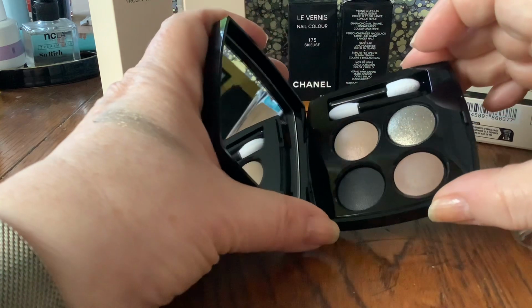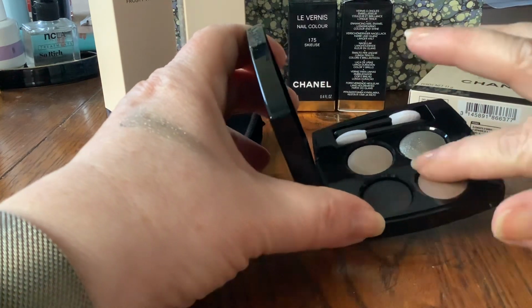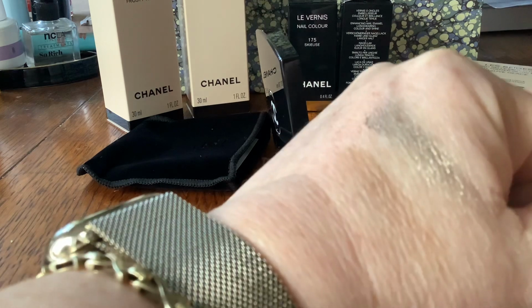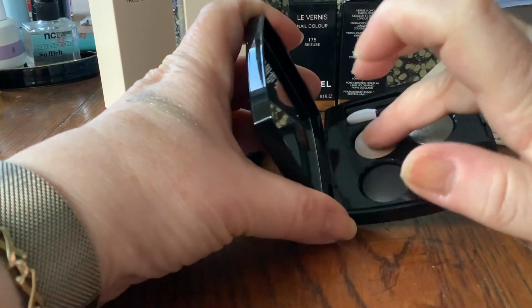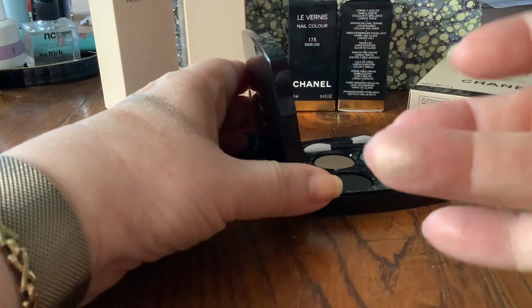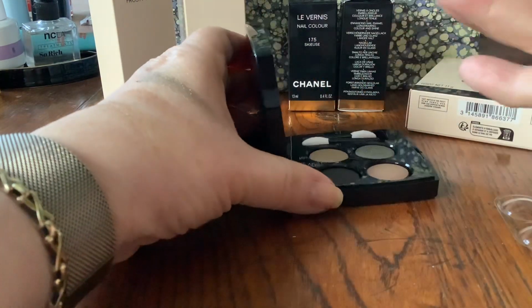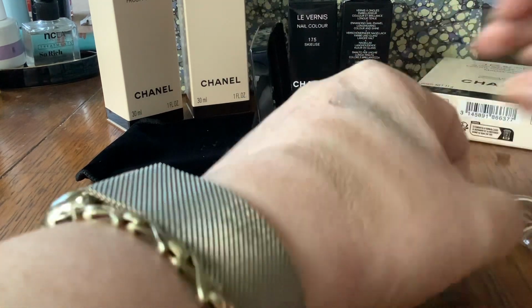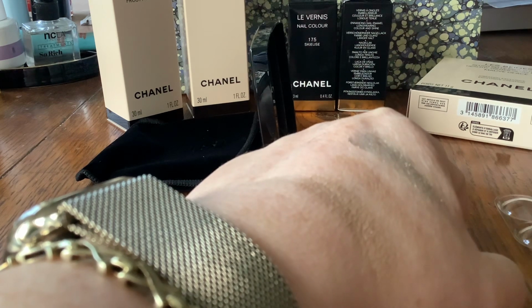With it, it's got two, I think one's a matte and one's a satin. This here is a matte, definitely. A kind of mid-toned, cool, not intensely pigmented brown. You can see there. If you're looking for hugely pigmented shades, this is not the palette for you, I wouldn't have said. And then the other one, some people describe it as a matte, but I think it's a satin, because you can definitely see there's some texture to that, isn't there? And it swatches really a bit darker almost than the matte, although that's not how they look in the palette. I just think that's a really pretty colour combo.